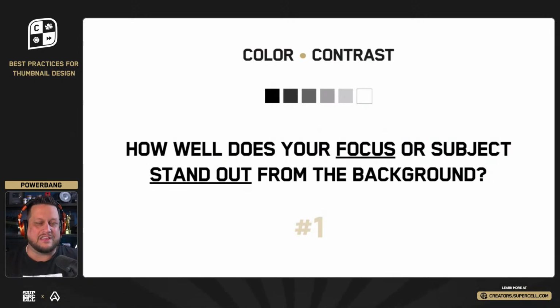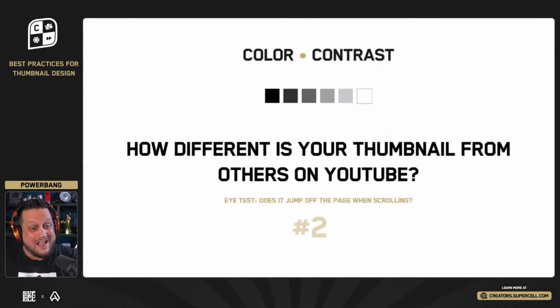That's key, absolutely key, because you're trying to draw the viewer's eyeballs to the message you're trying to communicate, and draw them into the video. But the next one is an interesting one that I don't think a lot of people necessarily consider, because they're looking at the micro. They're looking at how the thumbnail looks on the computer where they're developing it. It's really how different the thumbnail is from the other videos on YouTube. For an eye test, right? Does it jump off the page when scrolling? This white and black harsh contrast was used on purpose to illustrate my point of how you're like, oh my gosh, I'm awake, I'm looking at the screen.